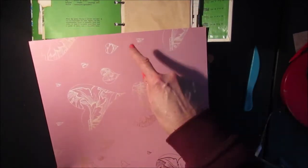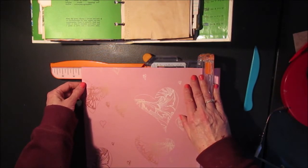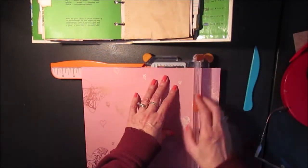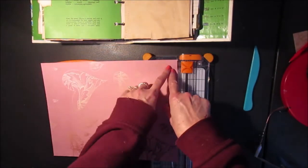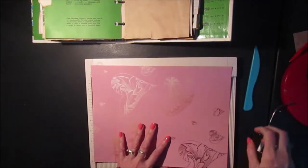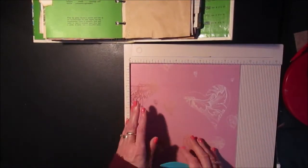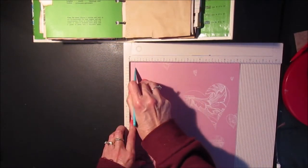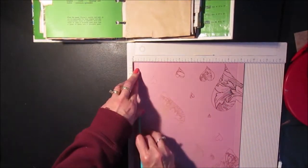So this is going to be the top and the bottom, and I want 9¼ inches, so I'm going to reverse this over onto this side. 9¼, like that. And then next I'm going to score 1/2 inch at the top and bottom. So I place that like that. Over, and 1/2 inch down this way.